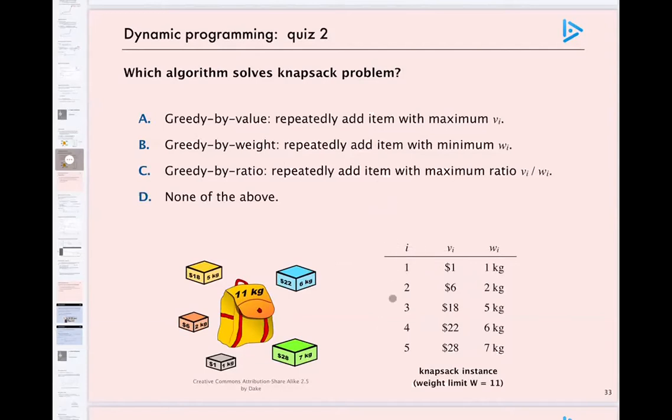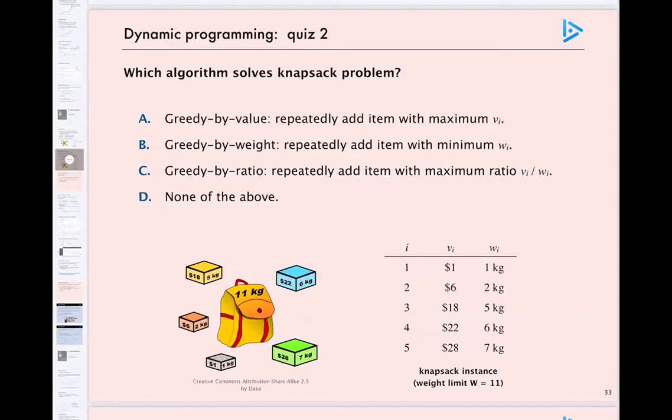I can order them by item label, or by value, or by weight in ascending or descending order. And if I sort my items by value, and then just repeatedly add each item with a maximum VI.